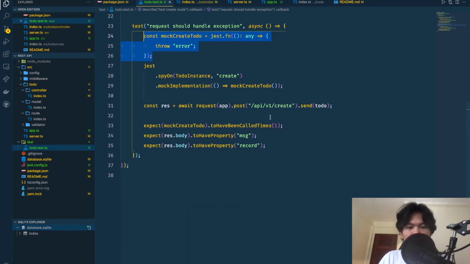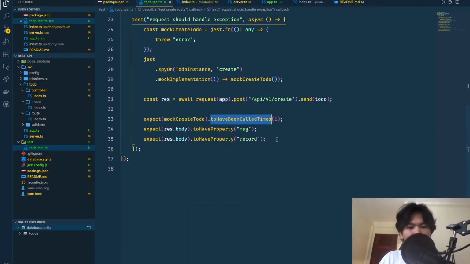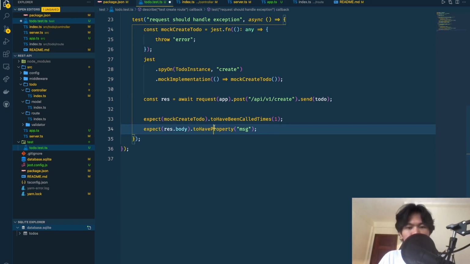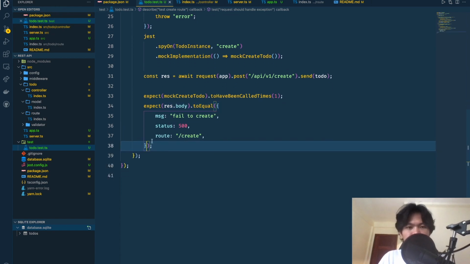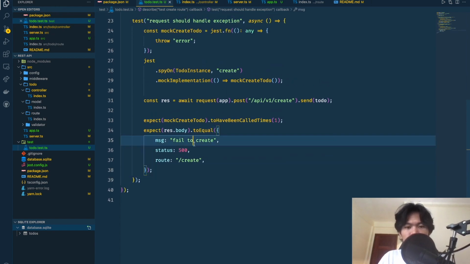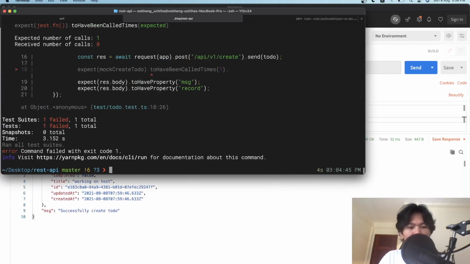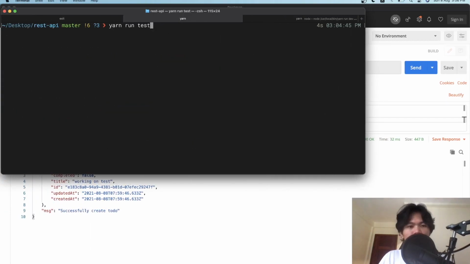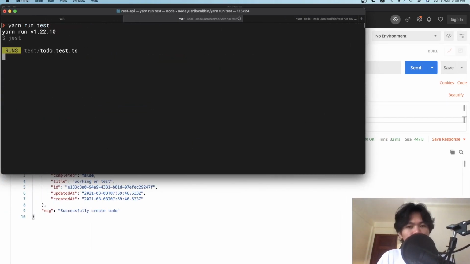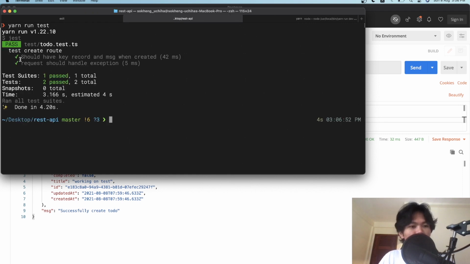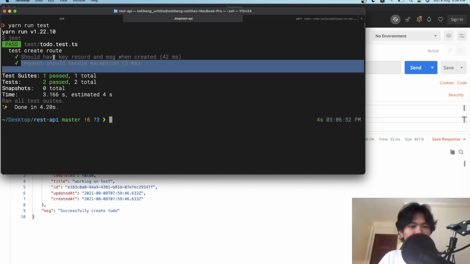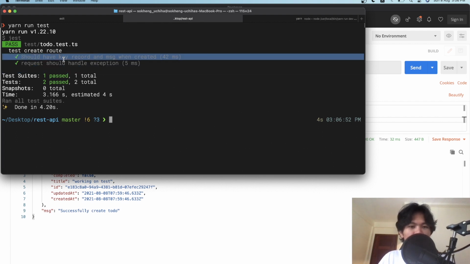So everything is fine and it has been called once, and then we have the request body to be equal to this one right here. Nice. So right now, if I go back and run the test again, we should pass this one as well. We can see the test request should handle exception, and then should have key this one right here.